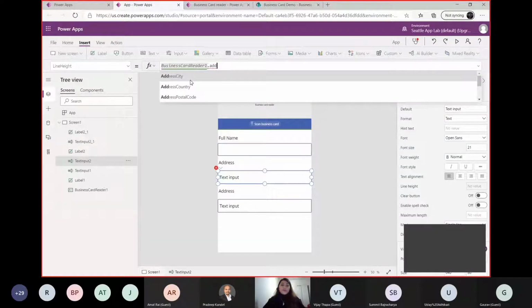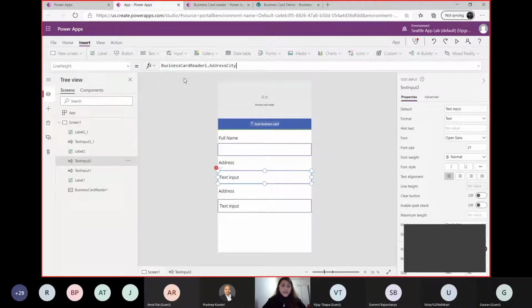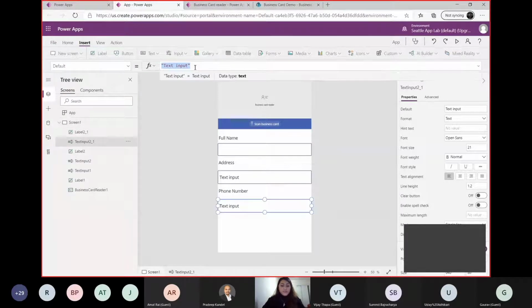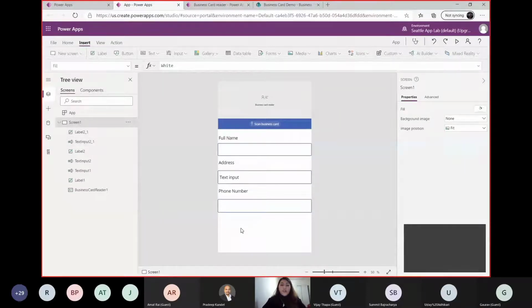We have multiple options for the addresses. I'll select the city. You can also add and concatenate other city, country, and everything. So for this label, I'll add phone number. And it's the same drill here as well. For now, I'm only going to use 3 labels just so that it's quicker for us.